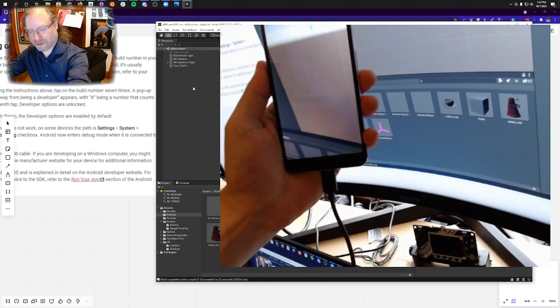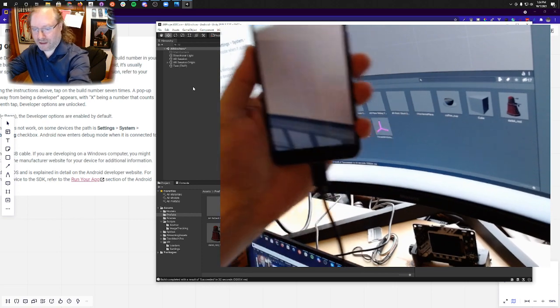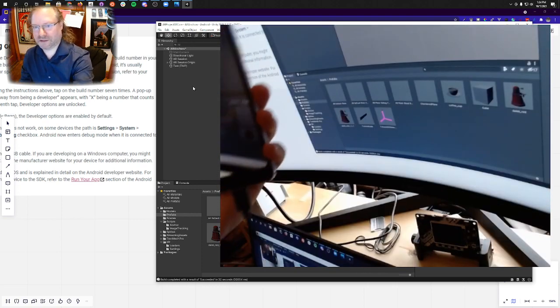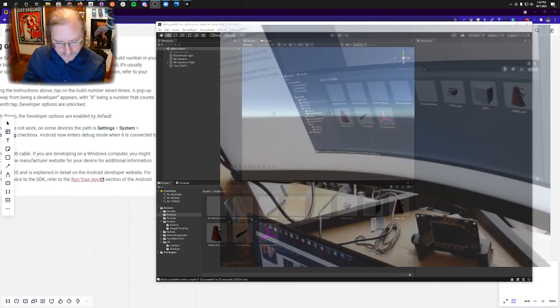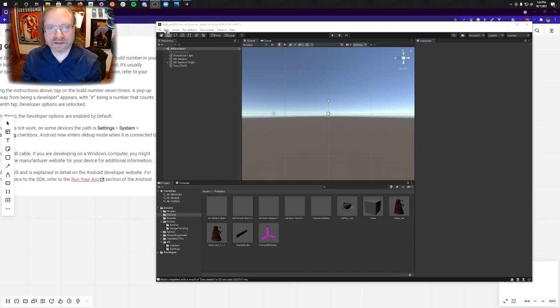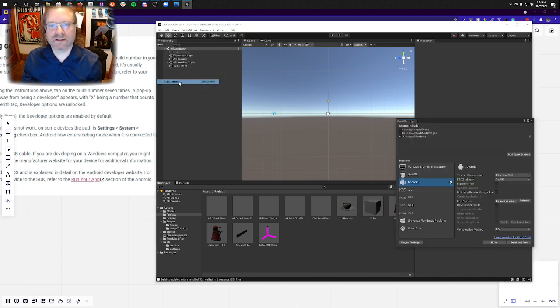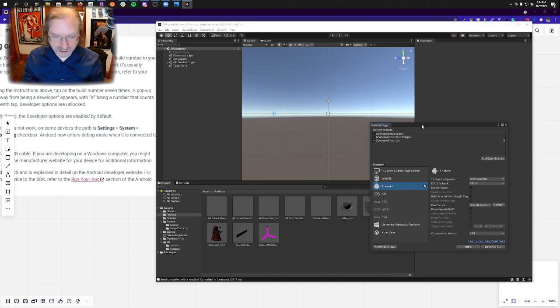Anyway, we'll demo the rest of this in class, but this is the getting up and running and building for it. So just to switch my camera back, we'll go back here and basically it's go to File, Build and Run. That's the full fast version. I'll cancel that. And the other is File, Build Settings. There's my Android. And the scene that I want to deploy to the camera. I've got other test scenes, but I wanted to deploy AR anchors. And then I want to build and run it. So that's the deal for getting your Android device set up.